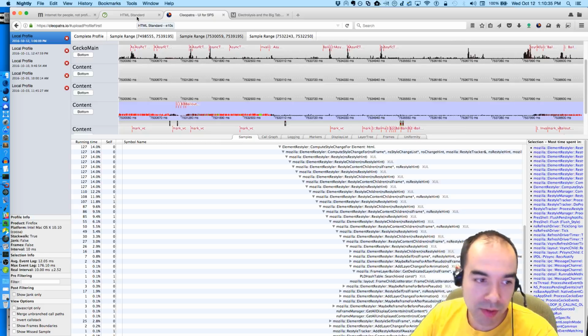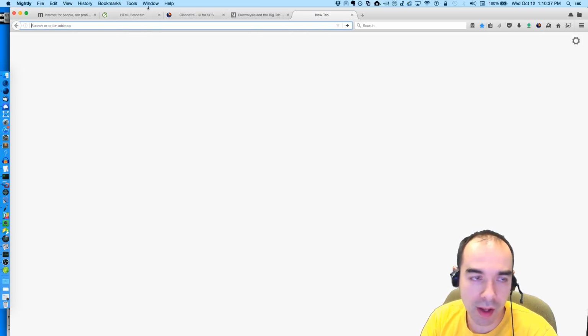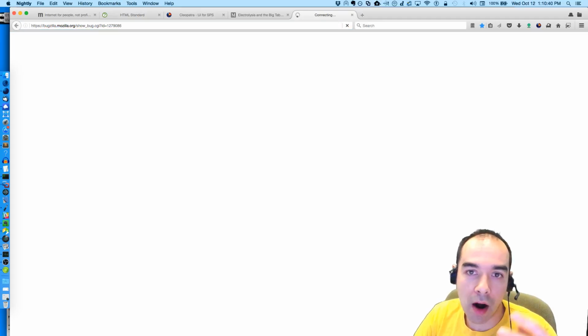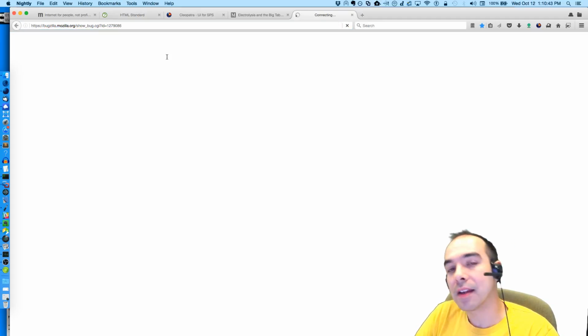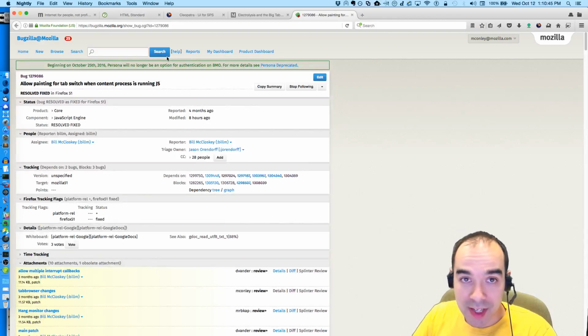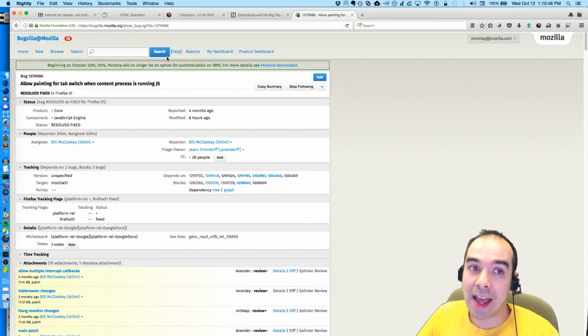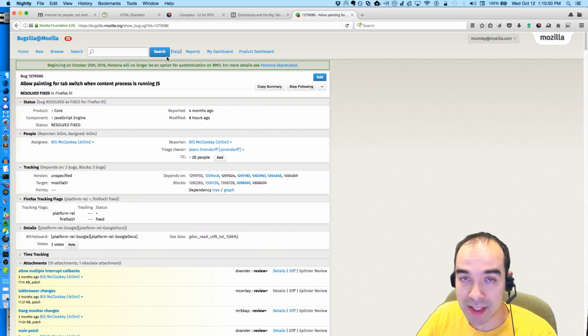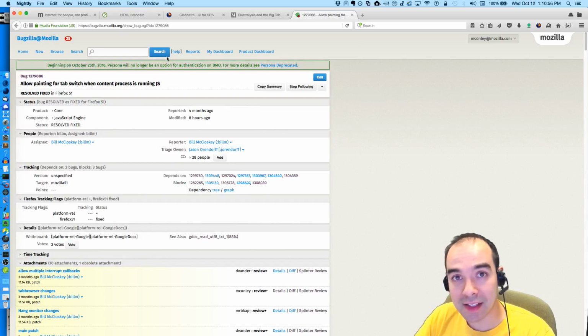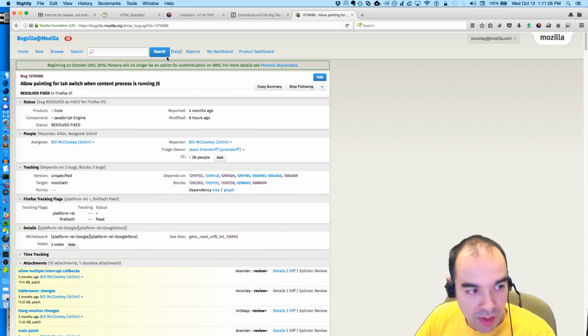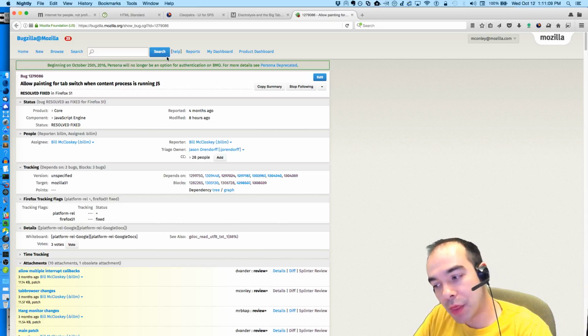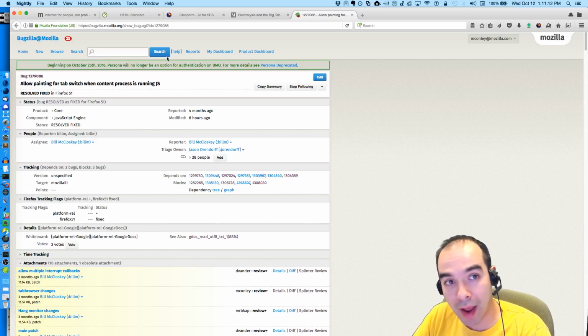I already talked about some of the stuff we're doing. We've got this framework in place where we have multiple processes, and each process has multiple threads. There's the main thread in the parent process and the content process, and the main thread in the content process is the thing that needs to do the painting. If the main thread in the content process gets blocked up when we want to paint, that's when we see the spinner. So we've made it so that we can tell a separate thread in the content process that we want to paint right away.